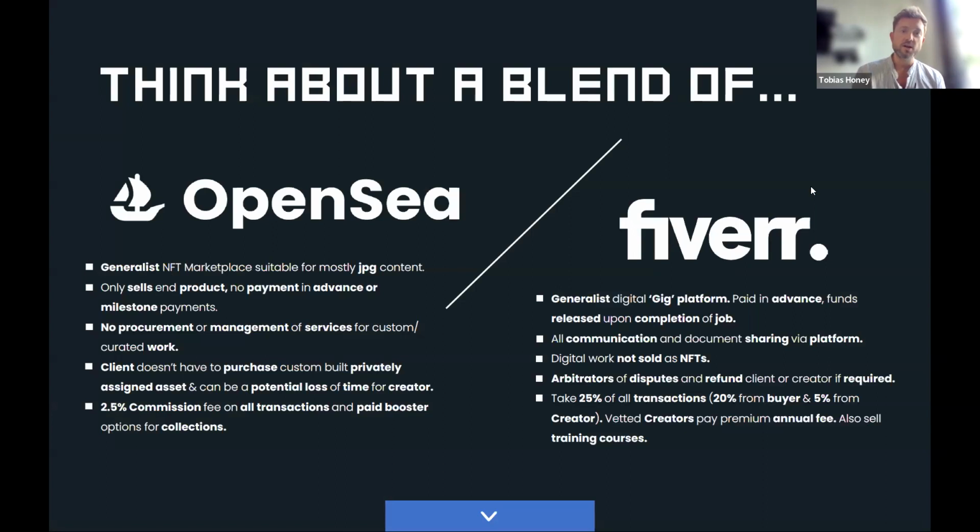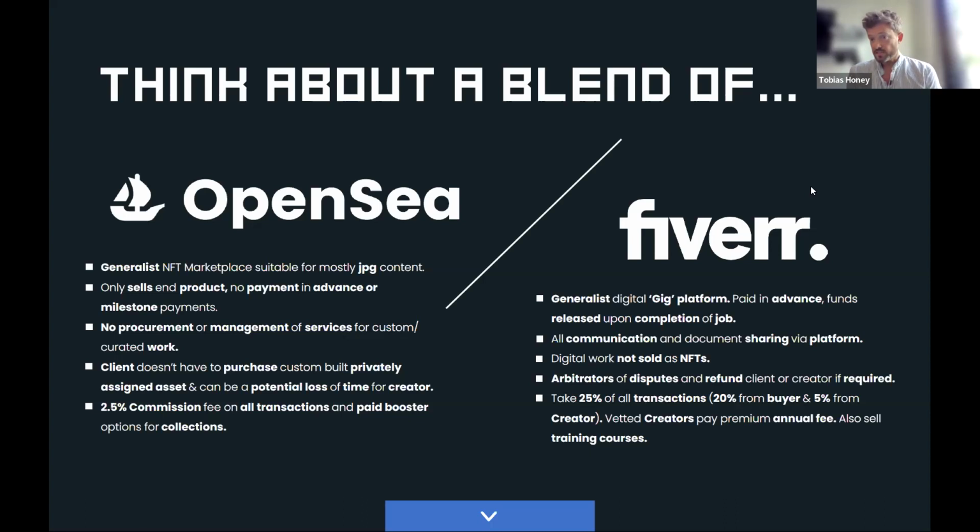So as I said before, the best way of describing us would be a mixture between OpenSea and Fiverr. Of course, OpenSea is a generalist platform, but it's mostly good for JPEGs, not particularly good for 3D models. And there is a commission associated with it, which is relatively low because they don't gatekeep. There's a lot of issues with fraudulent content being uploaded regularly, and they constantly have to take down fraudulent accounts.